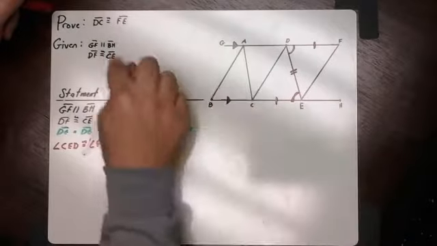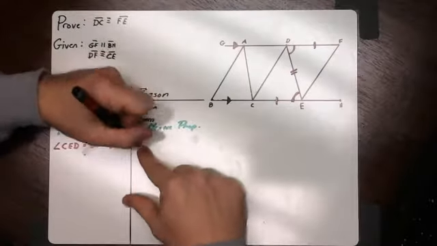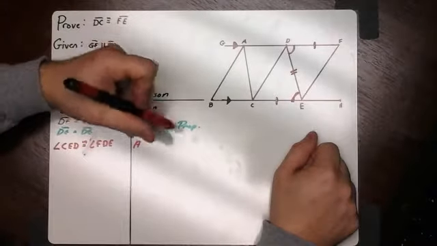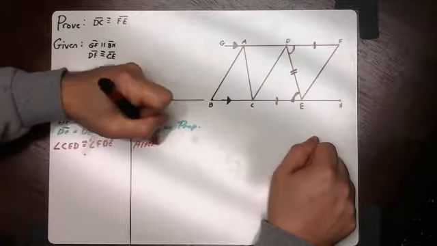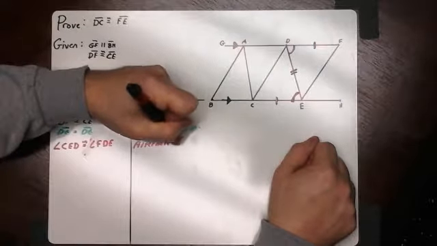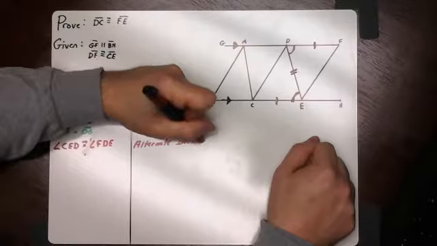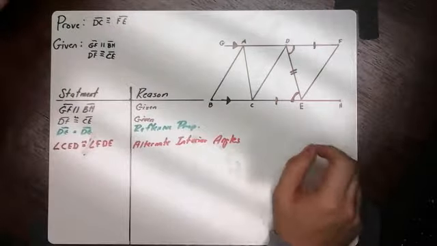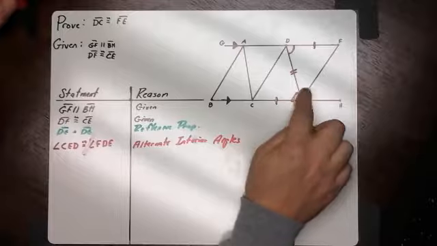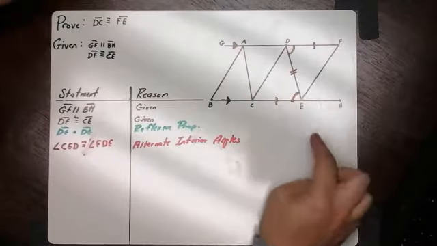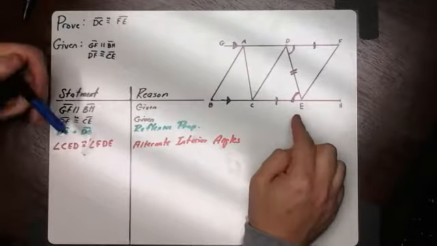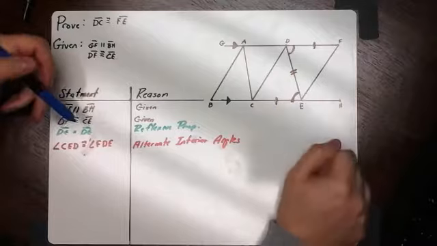And the reason why they're congruent is because they are alternate interior angles. And I can make that statement because I know that GF is parallel to BH. So, alternate interior angles. Okay. Now I have a pair of congruent sides, I have a pair of congruent angles included, and then I have a reflexive side. So I can say that these triangles are congruent because of side angle side.